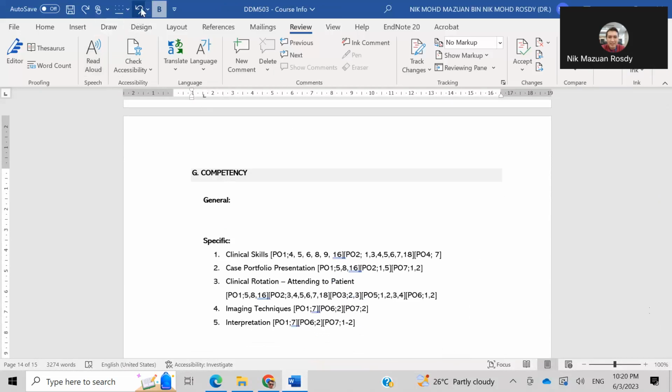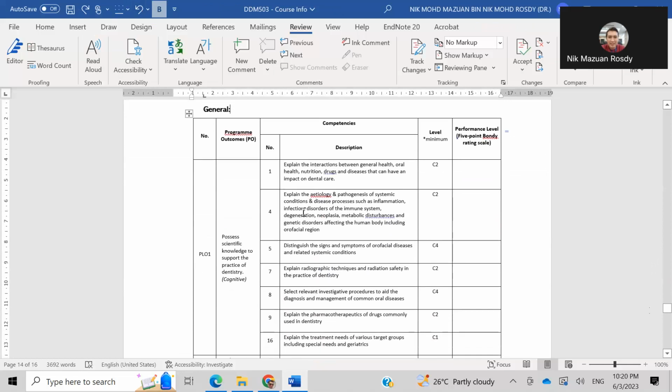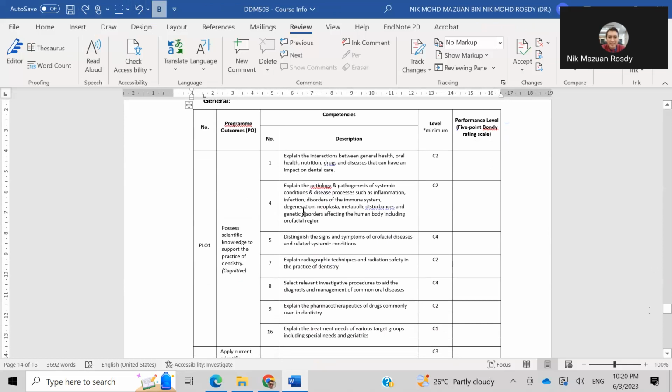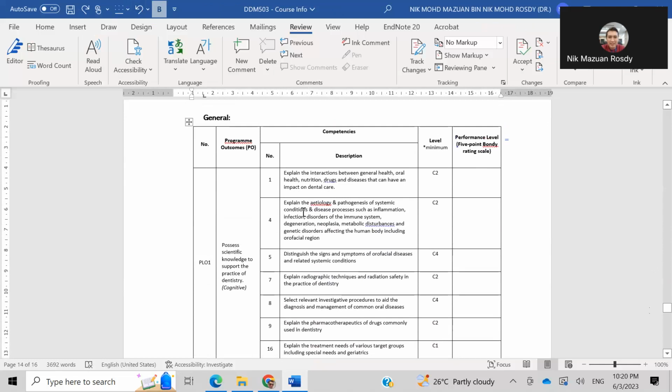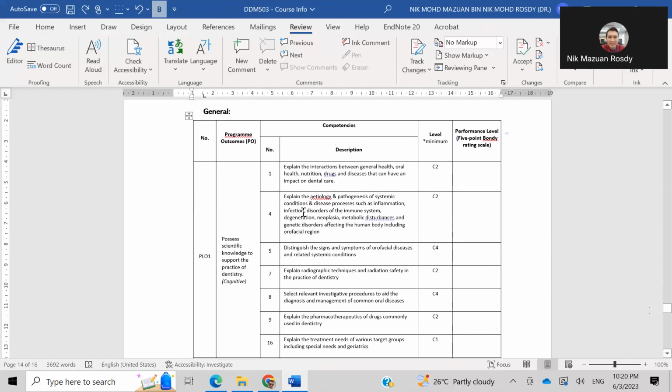Normally, what you're going to have is this table. I'm just going to show you. This is the table that you're going to have in your OBE document under course information. Some of you might have the old version of dental competencies. So now I'm going to explain how to update the dental competencies to a newer version, which is version 2, 2021. The one I'm showing you now is in my document, which is the older version, so I need to update it.